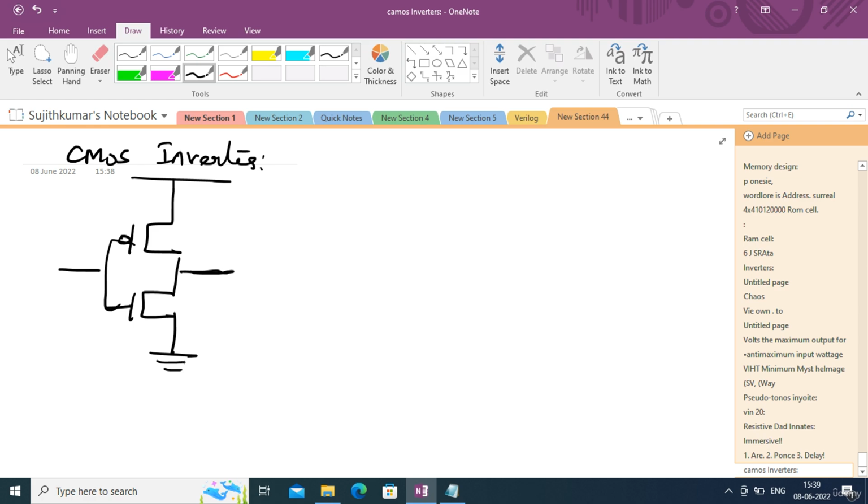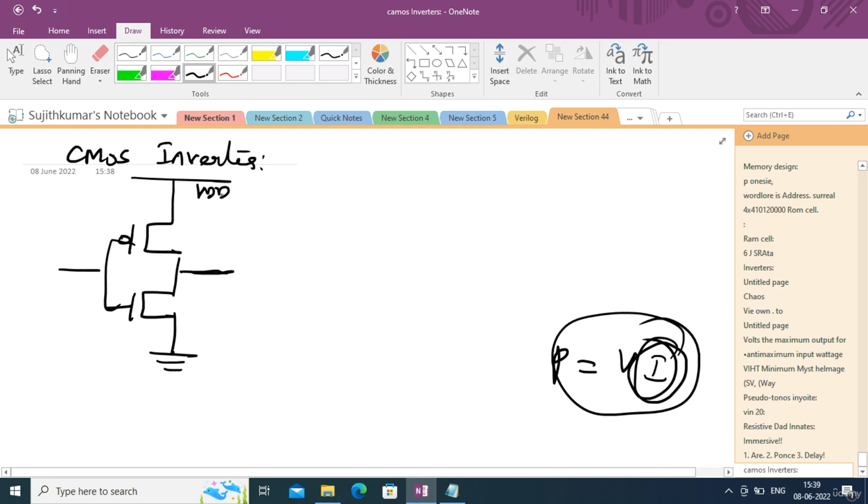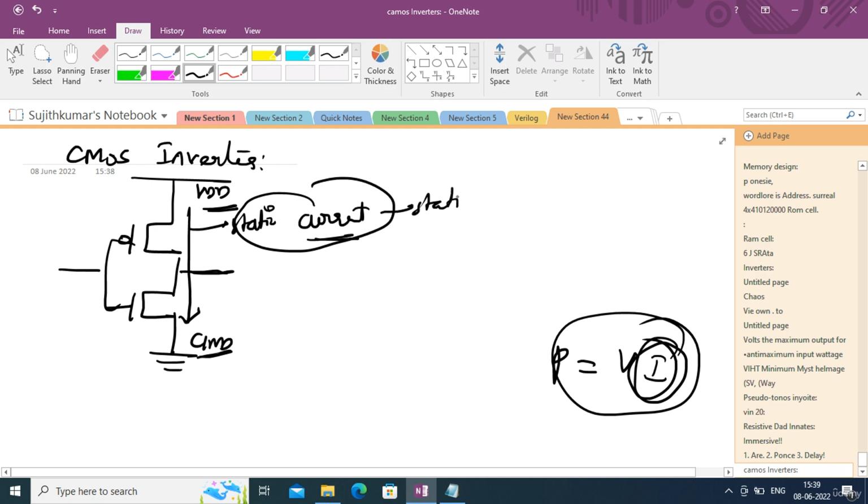So what is static power? When you know the meaning of static circuits, that is very clear. The output will be either pulled up or pulled down. But what is static power? Power depends on two factors, voltage and current, right? We can write power as a product of voltage and current. What is the current here? The current is nothing but the static current that flows between the VDD line and the ground line. So whatever current is flowing between this VDD line and the ground line is called the static current. Because of the static current, we will get a power called static power.